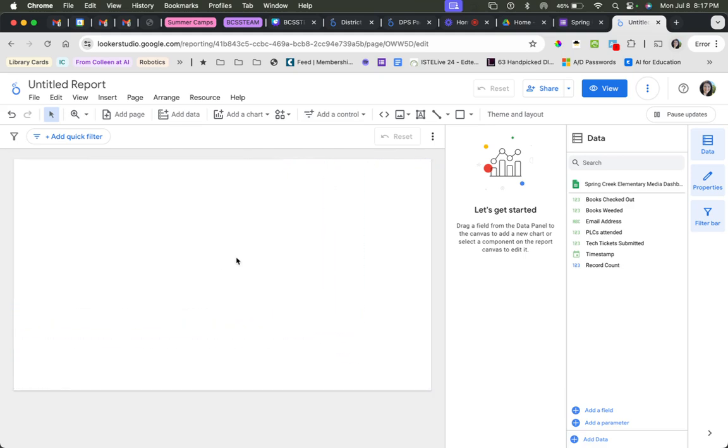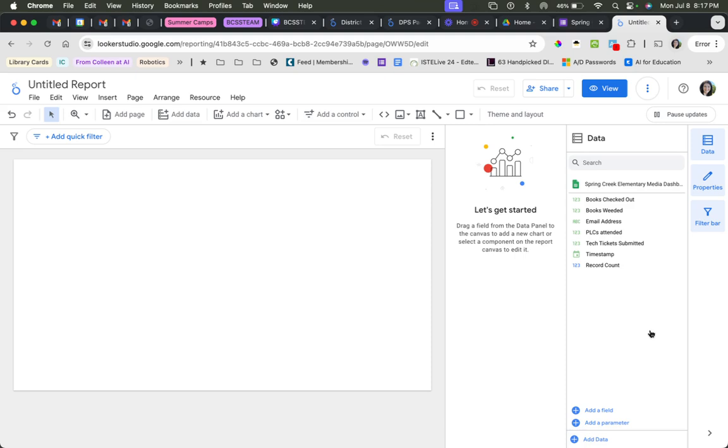So that's good. A couple of other things to notice is because you linked a Google Sheet with the data, you're going to see on the very right-hand side this column called Data, and it'll have the name of your spreadsheet. And then underneath it are all of the questions from that Google form.